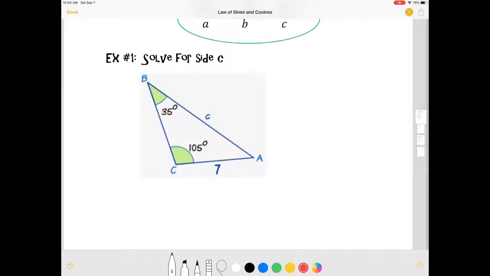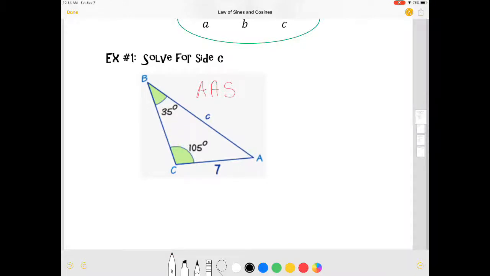I'll tell you right now that this means we know two of the angles and a side that's not between the angles. So this is angle, angle, side. That's the information that we know. Now, if the 7 were over here along this side, that would be angle, side, angle. You notice how that 7 is, in a sense, between the two angles in terms of placement. But that's not what you have. So this is an angle, angle, side type of triangle.